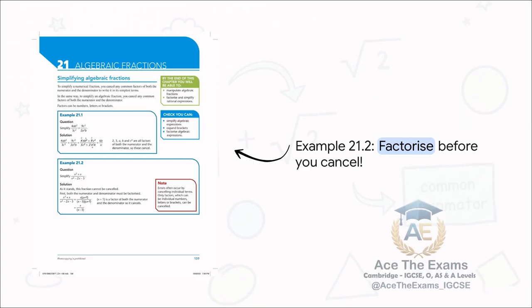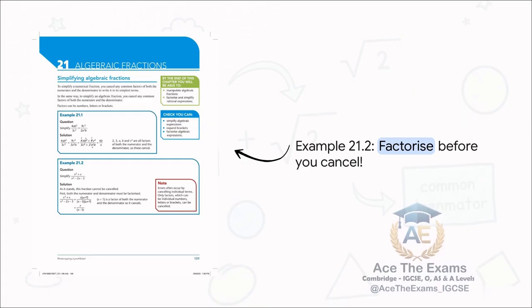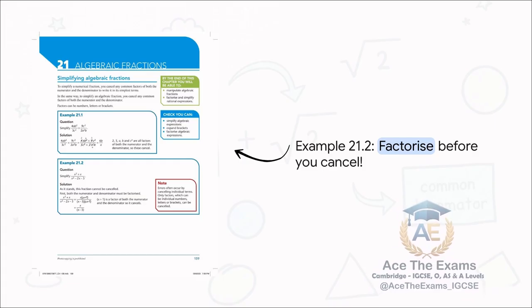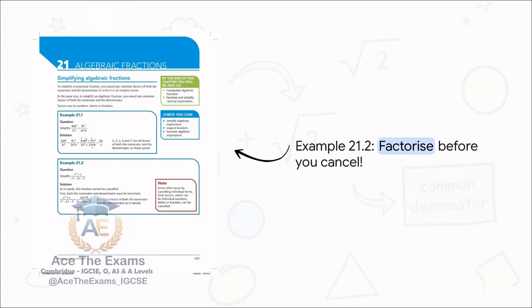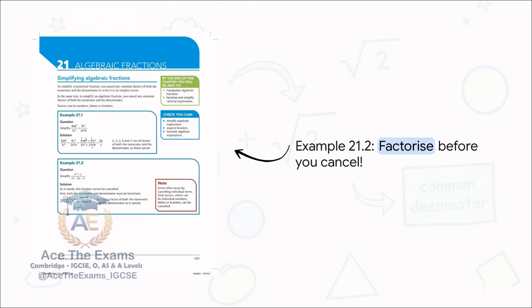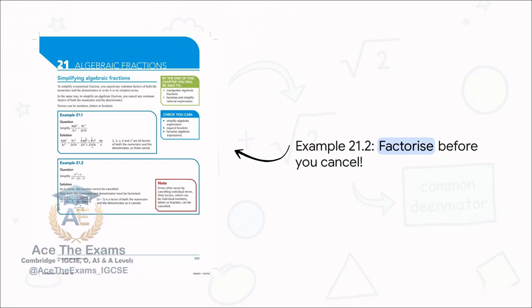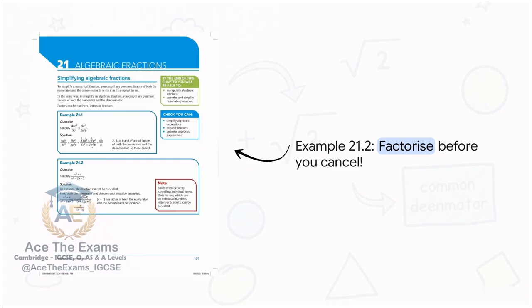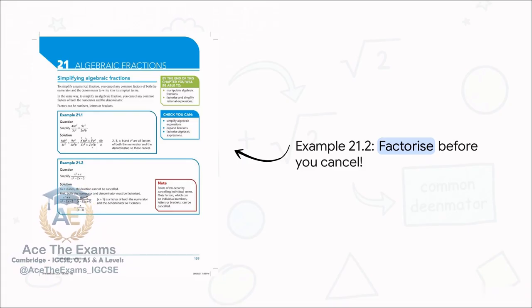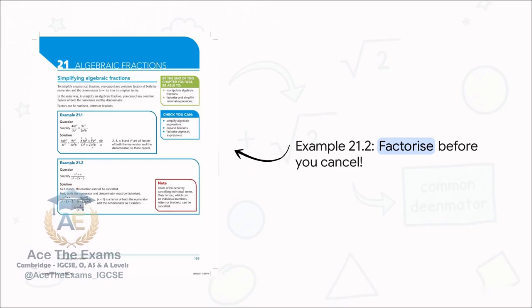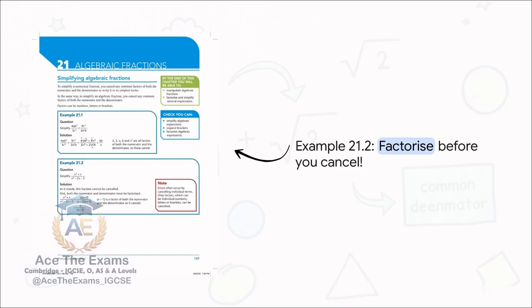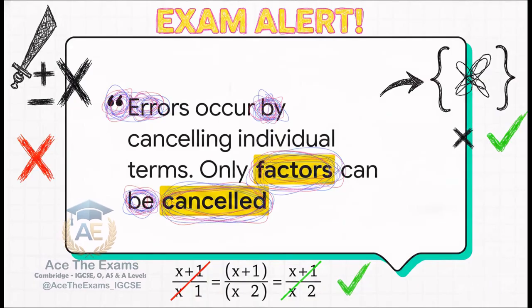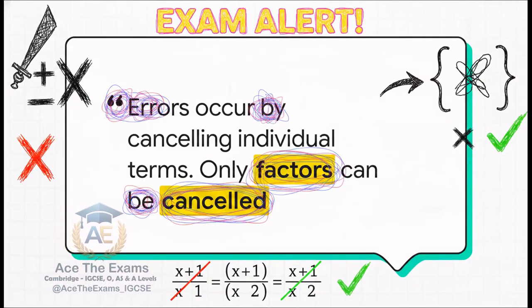First, both the numerator and the denominator have to be factorized. So the top becomes x, bracket x plus 1. The bottom factors out into two brackets, x minus 3 and x plus 1. Now, and actually only now, we can clearly see that the bracketed expression x plus 1 is a factor of both the top and the bottom. So we go ahead and cancel that entire bracket, leaving us with a really clean, beautifully simplified x over x minus 3.